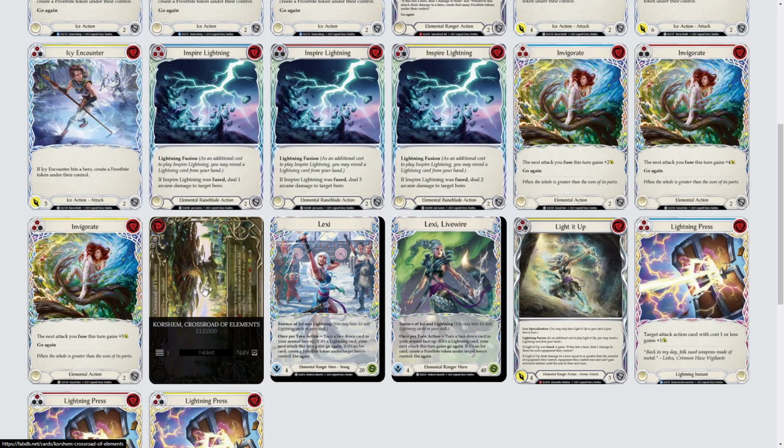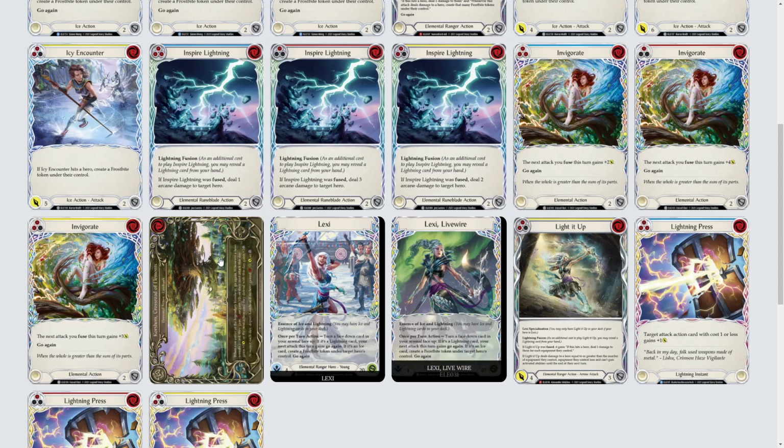The Fabled Korshem, Crossroad of Elements. We're not really going to talk about this for a while. Until we get Unlimited, this is going to be a cold foil that no one's going to really be able to get. And all it really does is it says whenever you reveal a card on your turn, you get to get a resource, a health, an attack, or if you're defending while you're revealing, you get a defense, and then destroy this if a player has not gained one of those resources from this effect.